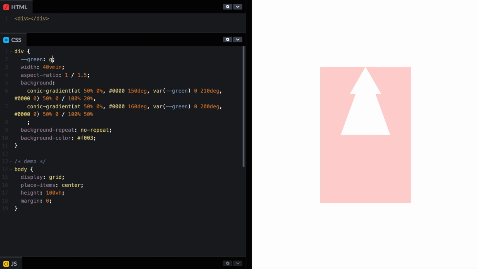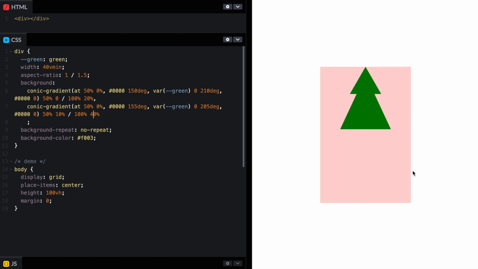So let's put it back to green, and let's start making some small changes. I didn't like that I changed this to this, so let me put it back. What we're going to do is that instead of having it from the top, we're going to move it a little bit to the bottom. And yeah, we need to make the angle a little bit smaller, but not 160. Let's make it 155 and 205. Okay. And finally, this may be too big, so let's make it 40. That may be too small now, but it's okay.